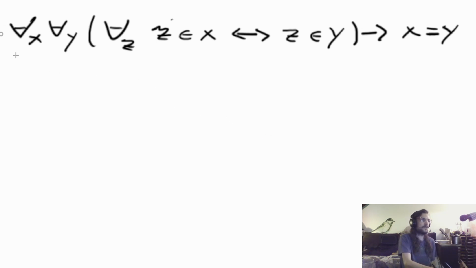So when this says for all, it means just go over every set. Go over every set here and there, and then for all the other sets that are possible, including themselves, but we will see later that a set can never be an element of itself. For all the sets, if they are an element of the first set, they have to be an element of the second set, and in that case, the two sets are the same. So this also means that if you have a set that is 1 and 3, that is the same as the set with 3 and 1 in it. These two are the same object in terms of set theory. This is the first Zermelo-Fraenkel axiom.